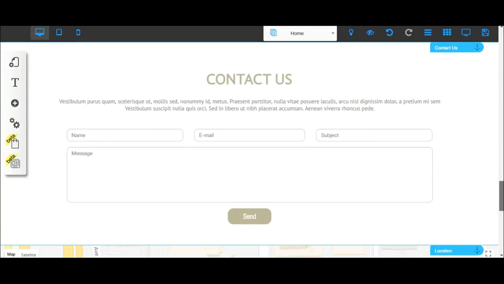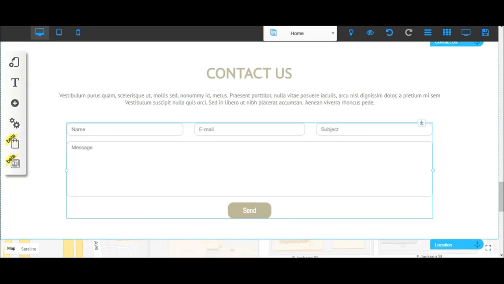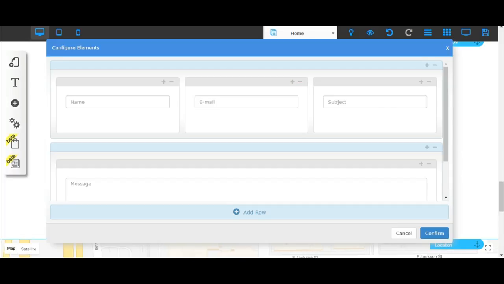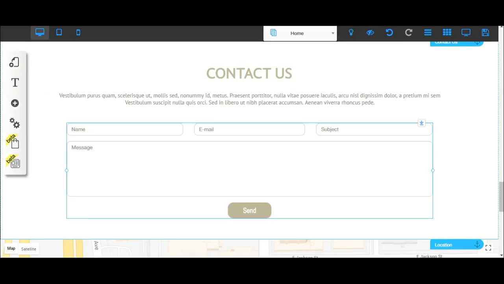And then the contact form. So a contact form, again, we might want to change some of the information that's here. And these forms are really easy to configure, and there's lots of different elements that we can include. So if we click on elements, you'll see this is set up so we can collect the name and the email, and they can enter their subject and then their main body. If you decided that you didn't want them to have to enter in a subject, for example, you can just delete that from this contact form. And if you wanted to add something like telephone number, then again you can add that field.